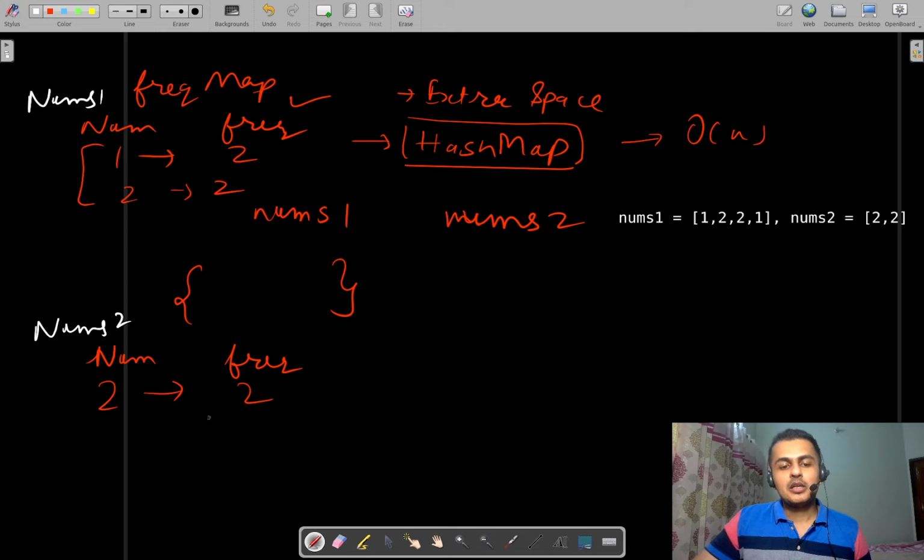Okay, and then simply you will check what is the commonality between them, or what is the minimum frequency of the common elements. Okay, and then they will constitute the intersection. If let's say 2 was occurring thrice here, then we would have only taken 2 as our frequency, because the minimum number of times is that much, so the intersection will be that only. Okay, so this is one approach of using extra space.